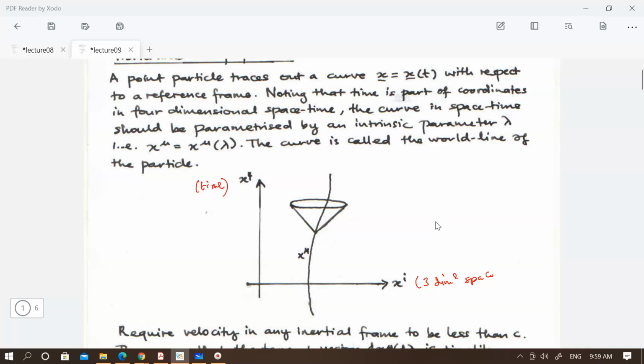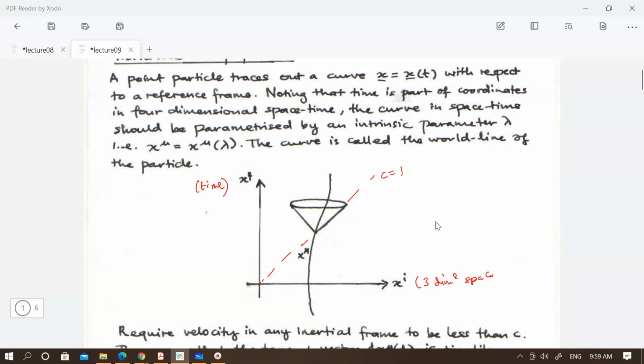Remember our convention here is to take c equals 1, so you get your 45 degrees line, and then this will give you a light cone. At this point, let's talk about slope rather than inverse slope. The slope over here should be steeper than this slope. So in other words, the inverse slope is actually less steep.